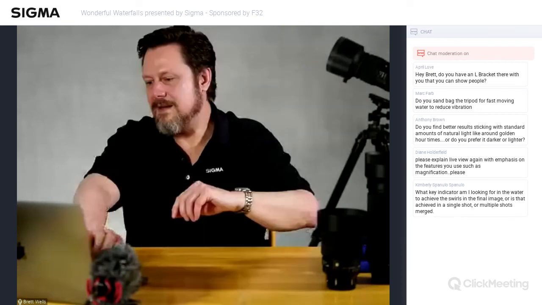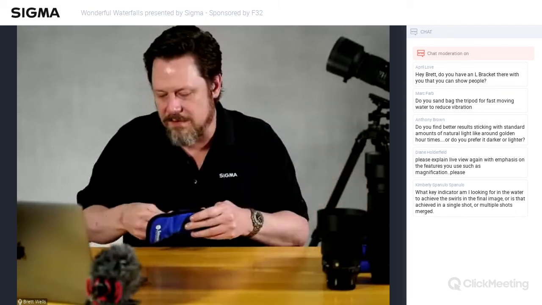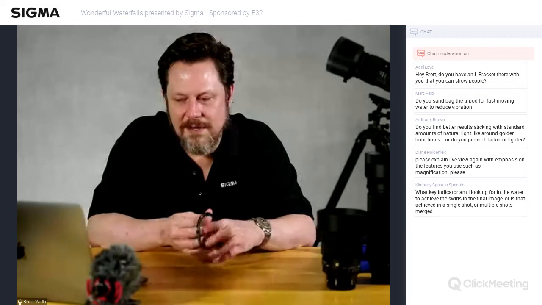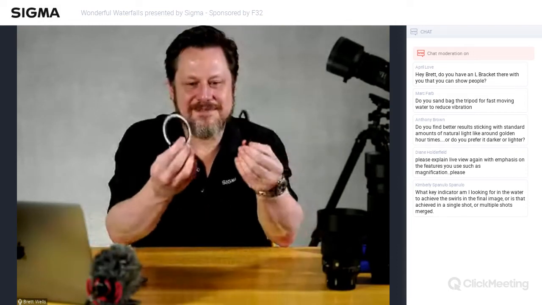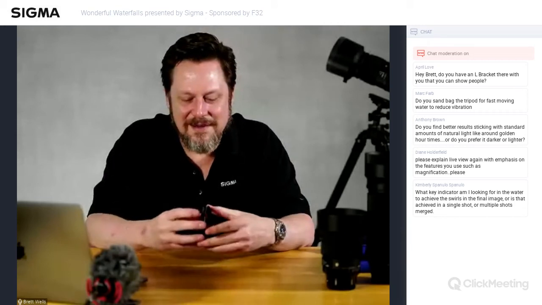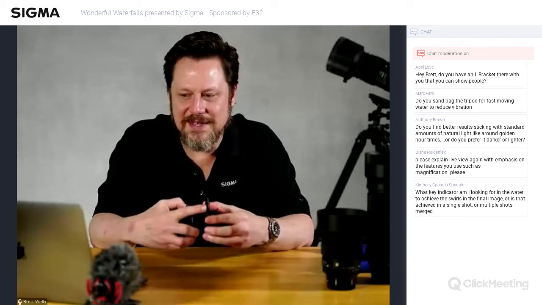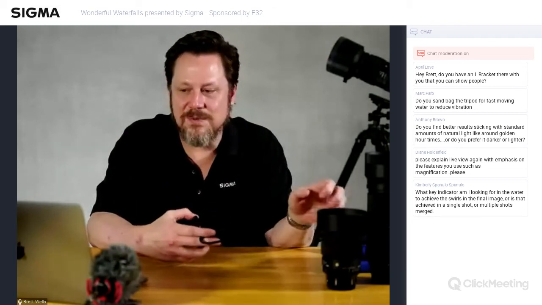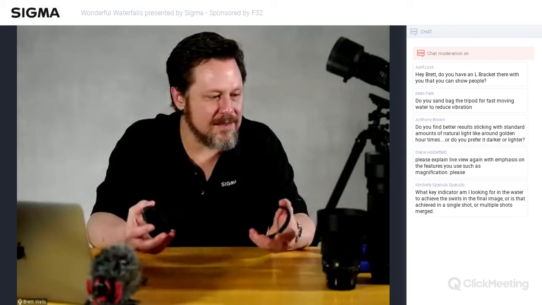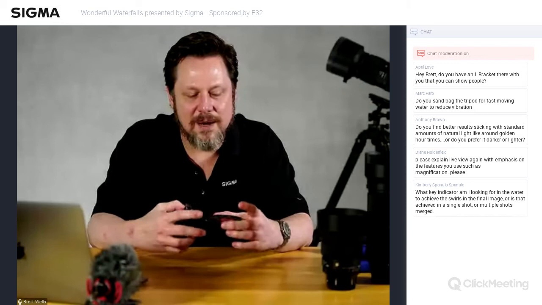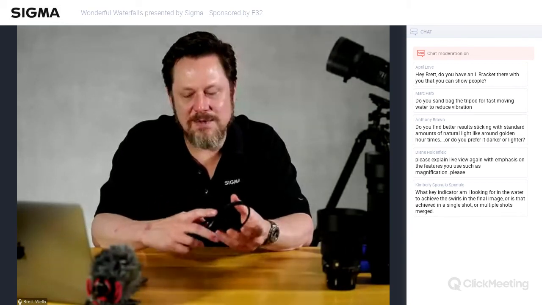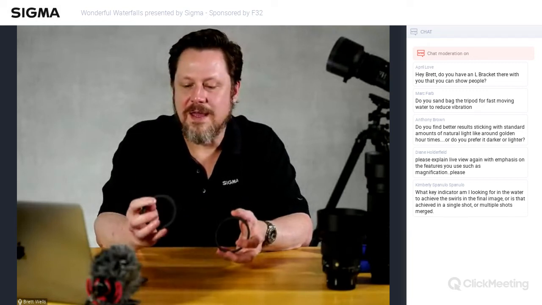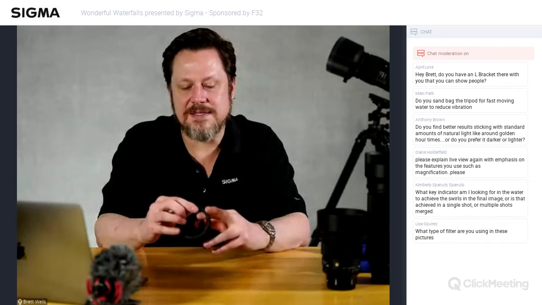So let's see. I'll show you a few of the filter things here real quick. These are step-up rings. I don't know, again, what you're going to be able to see from the camera. They're just simple little brass rings that are a smaller filter size on the inside and a bigger filter size on the outside. So most of my filters are 82 millimeter filters because that's the biggest lens filter size that I need to put on a camera. Then I can put an 82 millimeter filter on the front of this and screw it into a lens that has a 77 millimeter thread. And then this will actually take that from 77 down to 67.